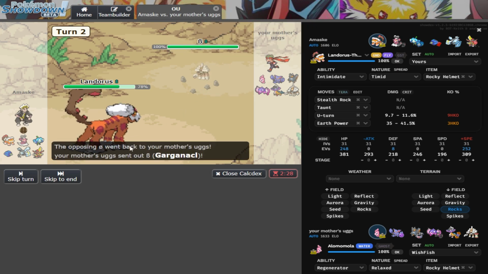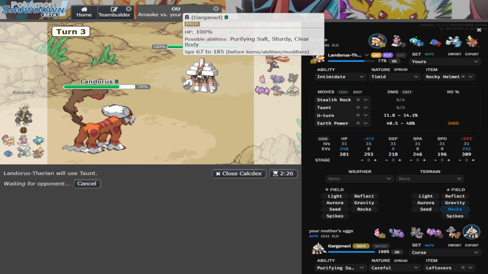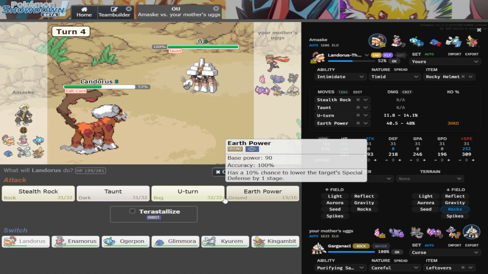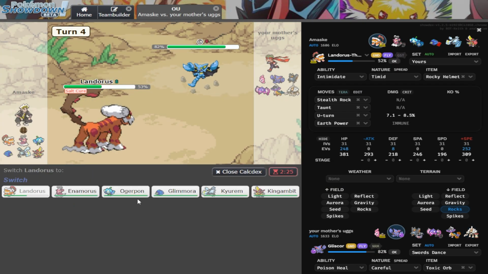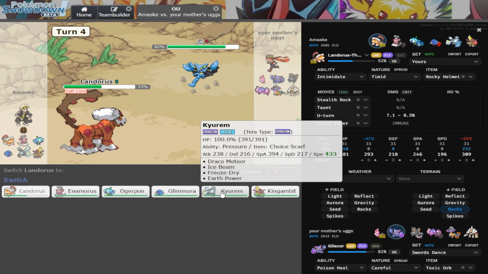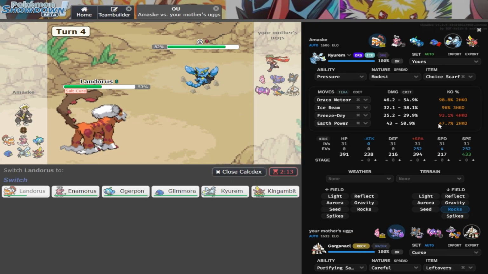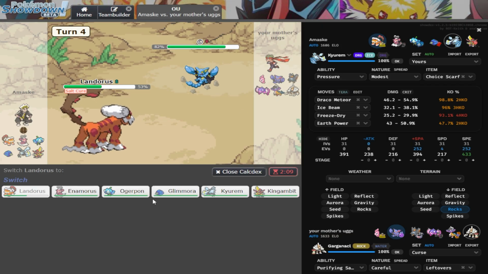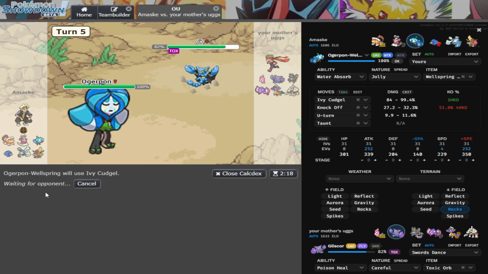Okay, it matters now because of the Helmet chip. Gark came out. I'll just Taunt because I don't want Stealth Rock to be up on my side, because Glimmora is a fake. Let's just U-turn on the Gliscor. Nice, I got that right. That's really helpful there. Kyurem does look good, but they have a Garg, and Ice Beams are not going past that Pokemon. So I guess we'll just go Ogerpon and go for a Cudgel. Seems like super free here.